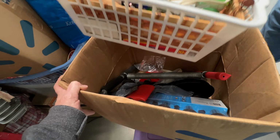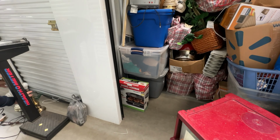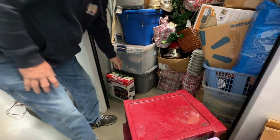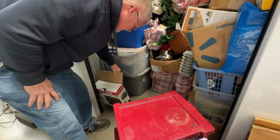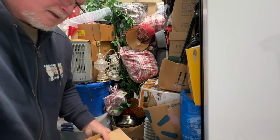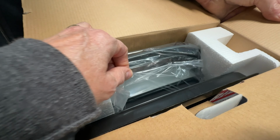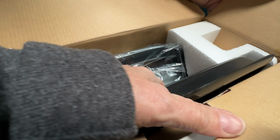Okay, I'm going to go over here, and he's going to start. Get a couple lamps and lampshades, so maybe set them over by the scale so we don't knock them and break them. I want to know about that George Foreman on the ground right there. What do you think? I'm kind of afraid of all these bags, but we'll figure that out too. Is it new? Looks like it might be new.